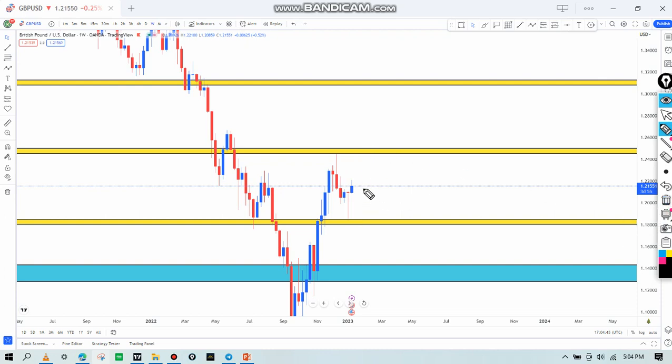So price has a full area to occupy here before this move reaches this weekly mid-range zone, before we see a sell to the downside, before price goes to the upside, or possibly a break above this high all the way to the upside to continue in that direction that we did predict on the monthly time frame.